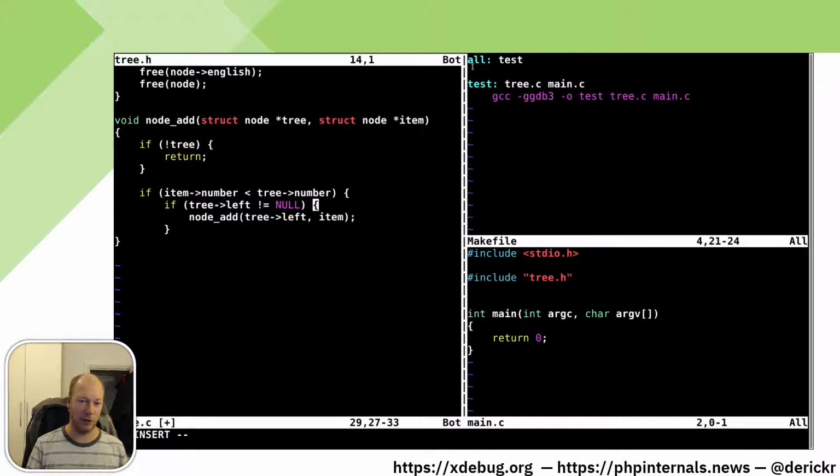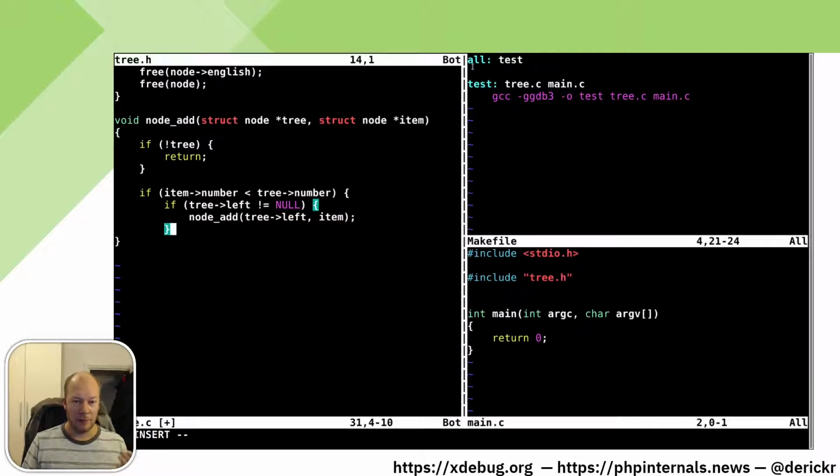Basically, this is recursion. But it is kind of useless to do it like this because we don't really need to check for null here. Although, well, at the moment we will. I think there's a better way of doing this by using pointers, but that is too complicated for this video, so I'll skip that. But I might actually do that in the next one, if we have time.